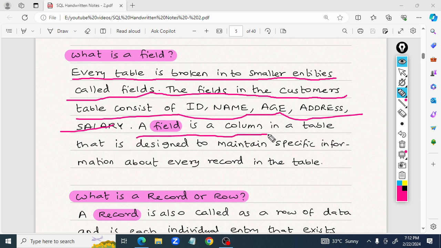A field is a column in a table that is designed to maintain specific information about every record in the table. Suppose if I take a record called 701, that record is related to the person Rahul. His salary is 50,000. Like that, I can gather information by using that field.